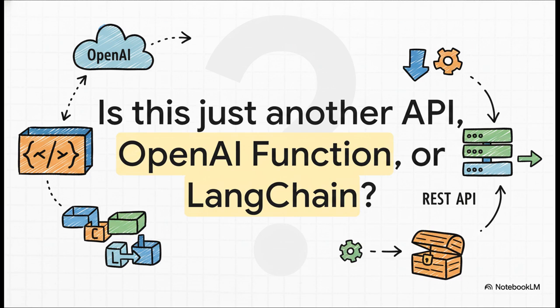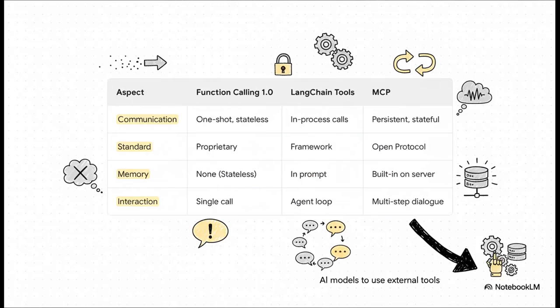Those are exactly the right questions to be asking. And the differences are actually super important. This really lays it all out. The single most important difference is the shift from stateless to stateful. Remember that short-term memory problem? Function calling 1.0 was a one-and-done deal. With MCP, the connection stays open. The server actually remembers the conversation, which allows for a true back-and-forth dialogue. And while something like LangChain is an amazing framework for building an app, MCP is an open protocol that lets totally different apps talk to each other. That's the key to making everything work together.